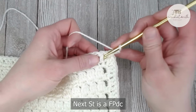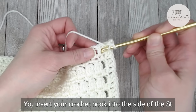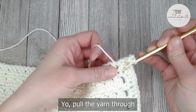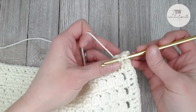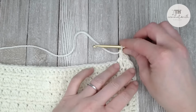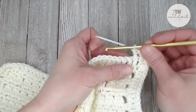1. The next stitch, you're going to do a front post double crochet. So you will yarn over, insert your crochet hook into the side of that stitch, go behind it and kind of pop it forward, yarn over, pull that yarn through, and then it's kind of like you're flossing behind that stitch. Yarn over, pull through 2, yarn over, pull through 2, and that is your first front post double crochet stitch for this row. Kind of sticks out. Your next stitch will be a regular double crochet.